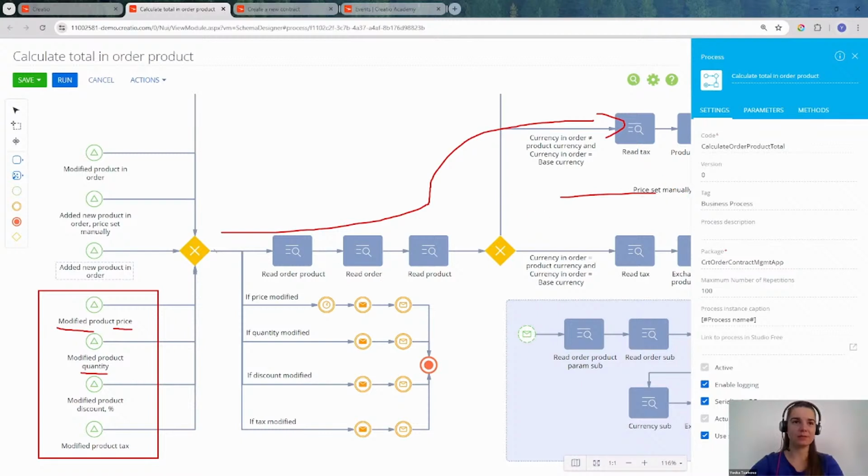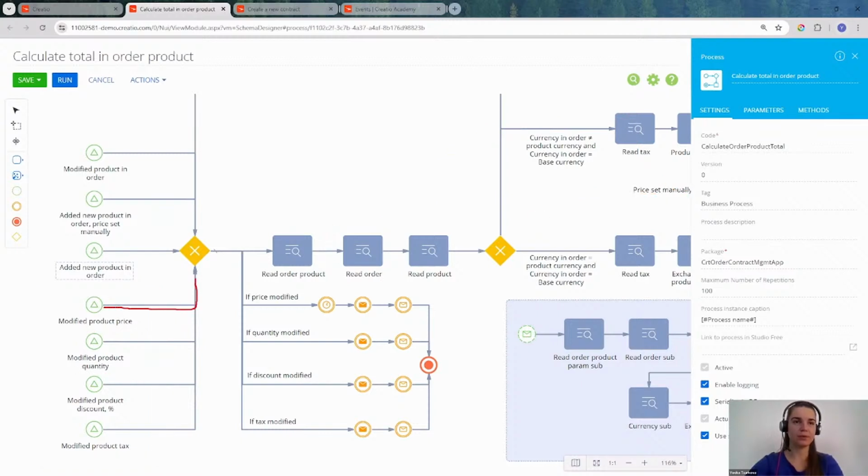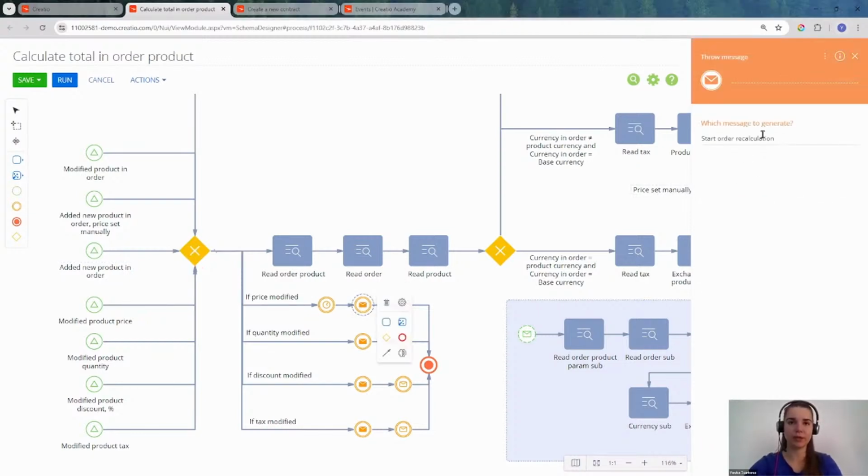Let's say we are modifying the price, we go to the gateway, and this flow here is triggered. Price is modified. Then we're waiting for the timer for something to happen in the background, but then the system generates a message to start the order recalculation.